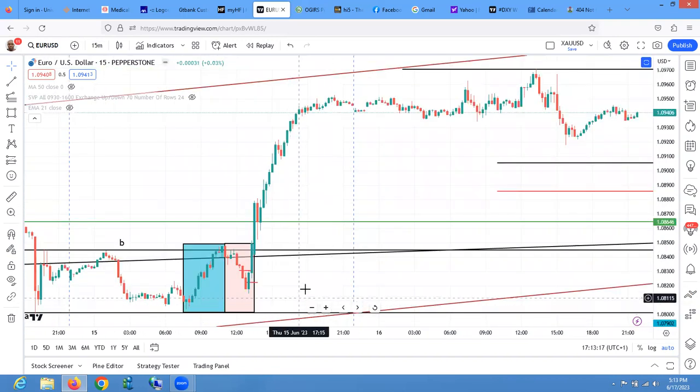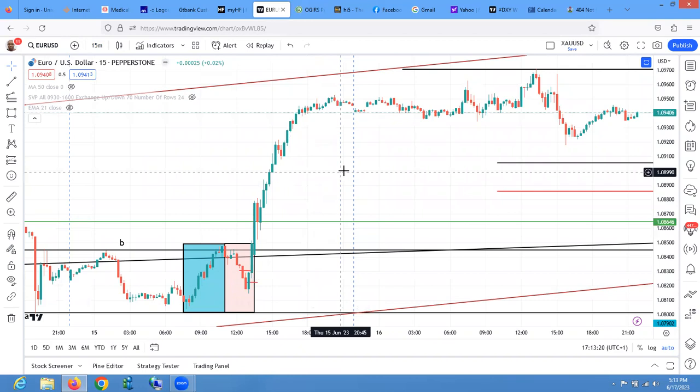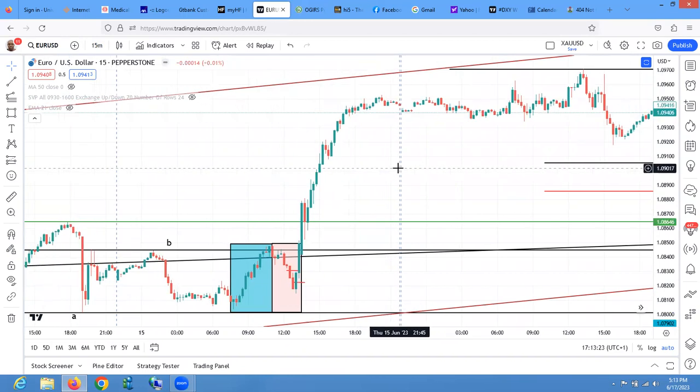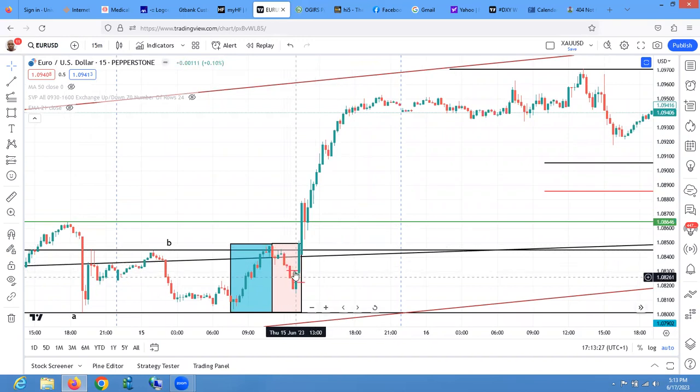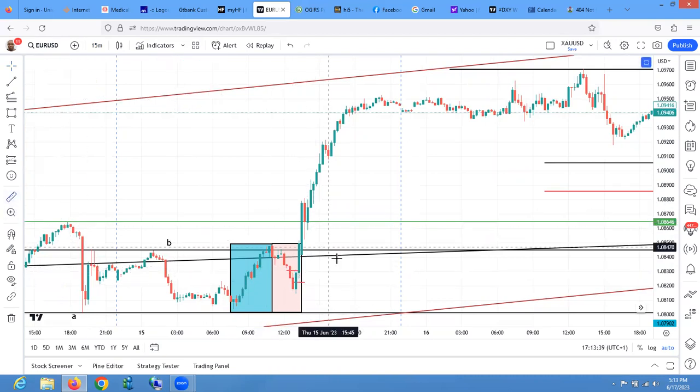So on the 15 minutes time frame, we can see that, yes, it will be apparent on the 15 minutes time frame because you have broken this to the upside here, but you won't see it here on the 5 minutes time frame. On the 15 minutes time frame, you will see it here, which is still okay. And that is just like how many pips. And you see the manner the candle closes. So whatever time frame you are, that's about 16 pips.